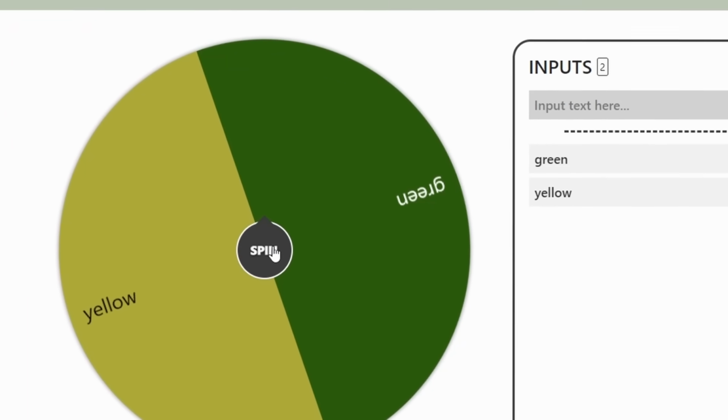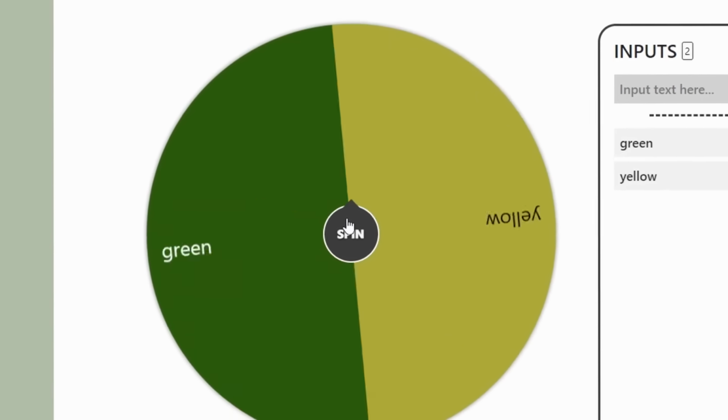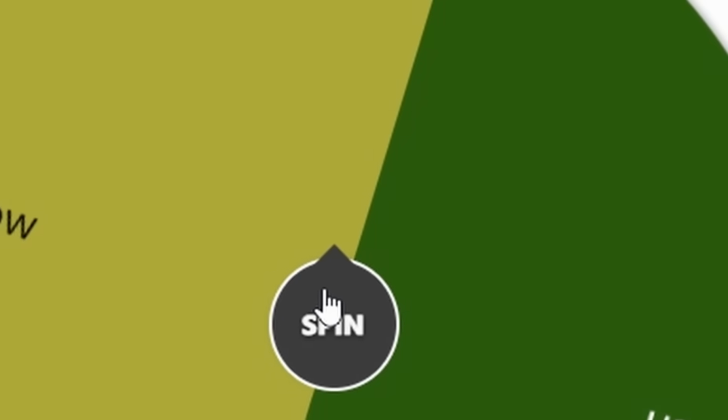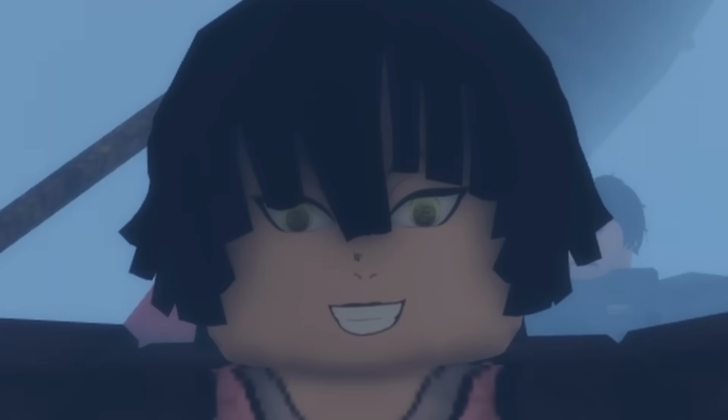Oh, all right, I got a spinner. If it lands on green, I get green eyes. If it lands on yellow, I get yellow eyes. Let's go. Okay, first try, let's see what we're gonna get. Oh boy. We're gonna get yellow. It appears we're getting yellow eyes. There we go. I think this is good right here.